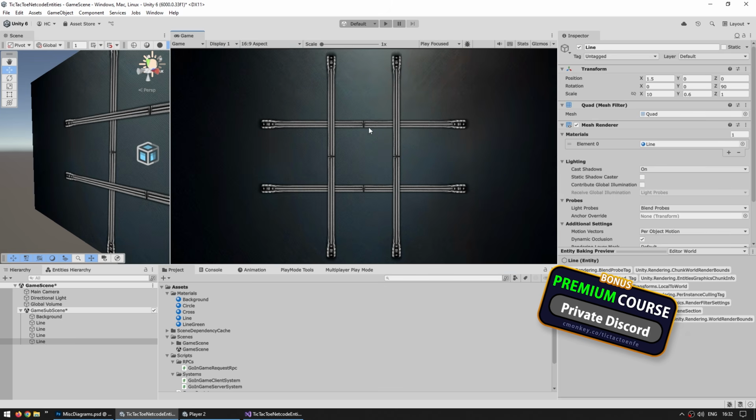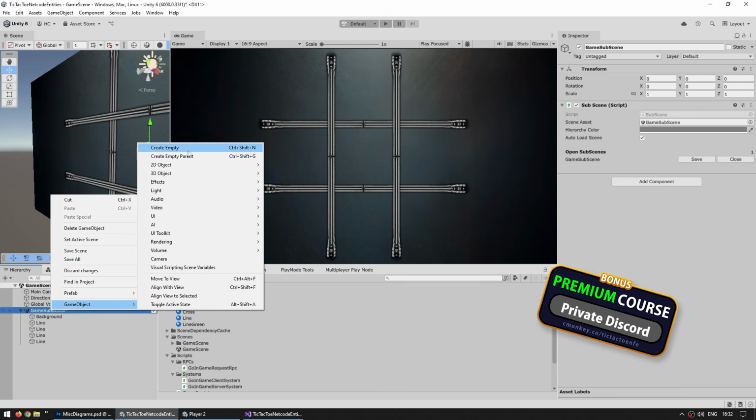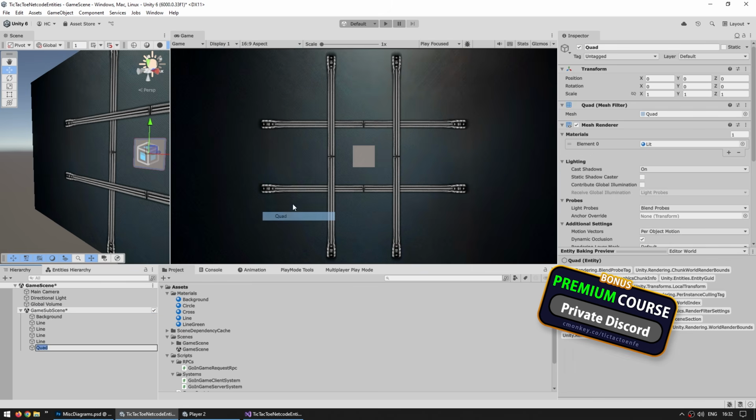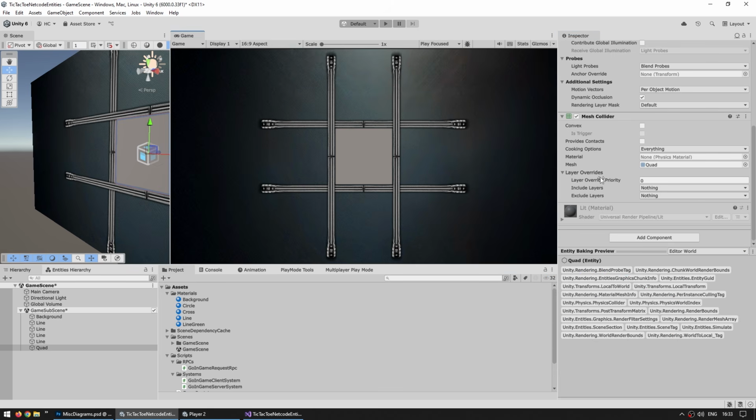First, let's create the object that is going to occupy each of our grid positions. So let's create a brand new one. Let's make it also a quad. So 3D object, a quad. Yep, there it is. Let's scale it to occupy, so that's 2.6 on the X and Y. Yep, that's the perfect scale. Now, importantly, since we're going to be using raycast, we're going to be using physics, but we don't want to use the mesh collider, so let's remove this.